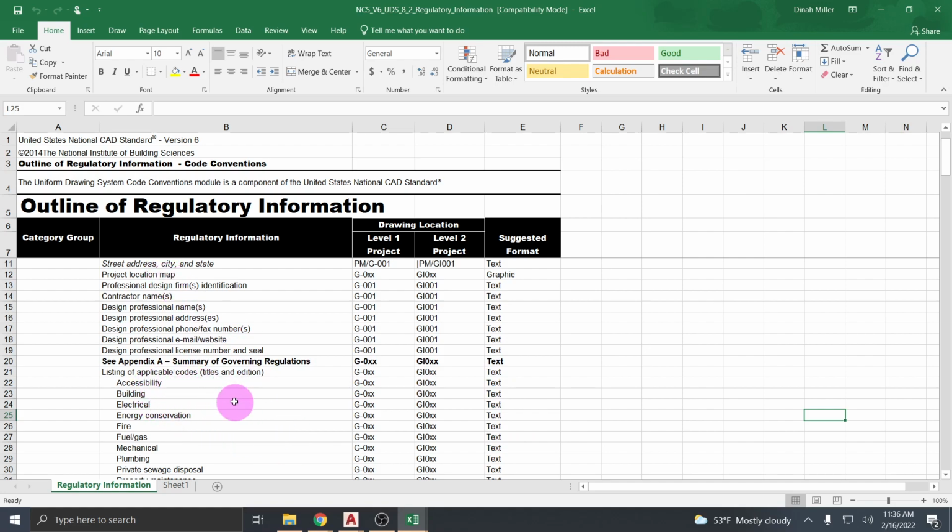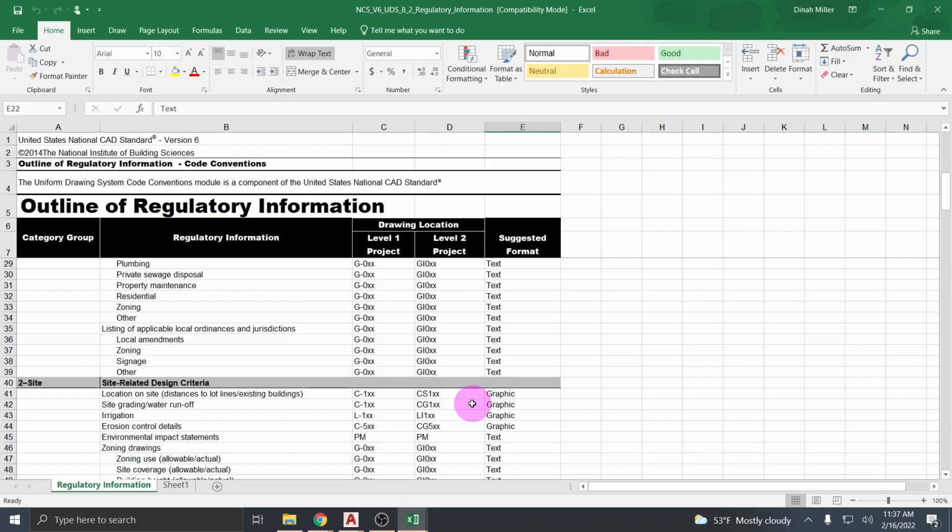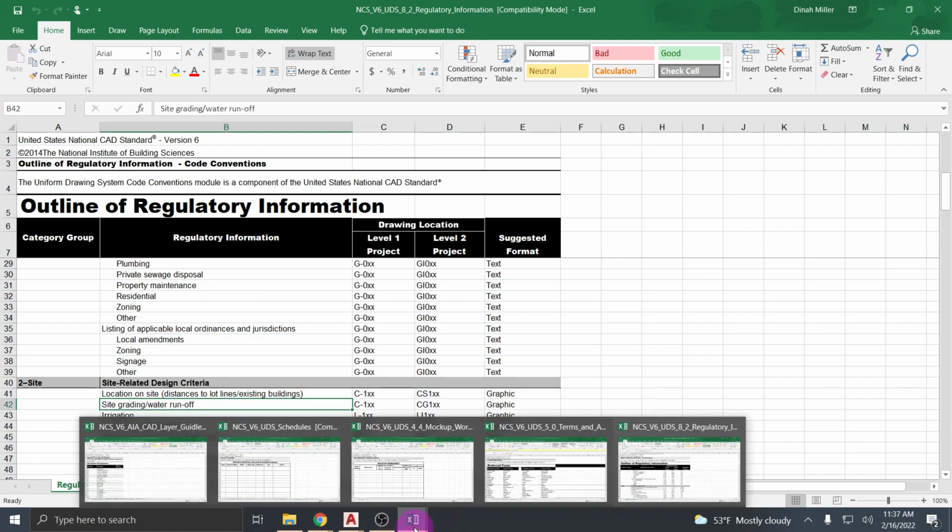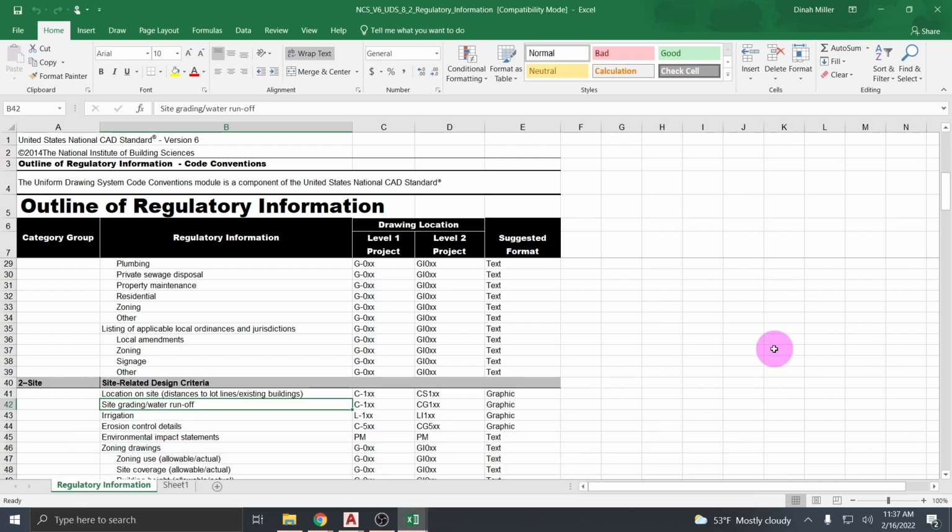So if you have stuff related to accessibility and ADA information, that should be on the general notes sheet first off, and that it should be something that's written in notes for text versus your site grading. So that's the changes you're going to be making to the land in order to either build it up or excavate it in different areas for water runoff.